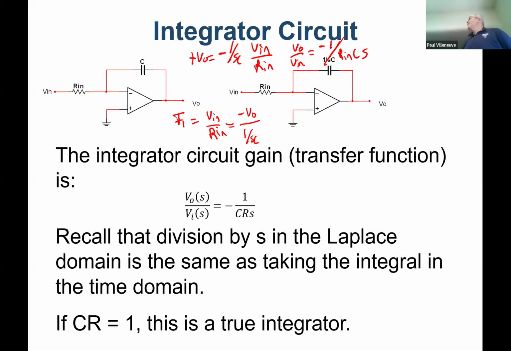Now, this is where you're going to be careful, because if you have any offset across these terminals, let's say you're not connected at all, this is Vin, and it's just floating in the air. If you have any DC offset in those two terminals, you're going to get some integration, right? You're going to get a voltage that builds up across it. That's what the equivalent of integration is. So you have to use very, very, very special op amps to do that. They're called chopper stabilized op amps.